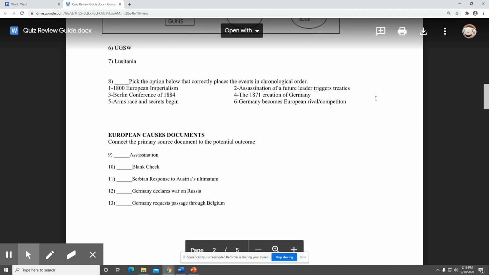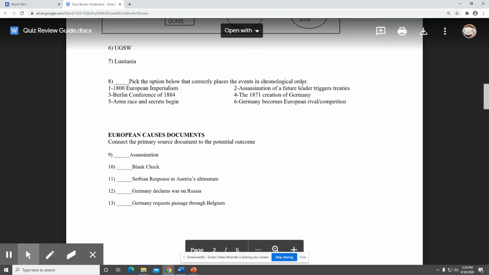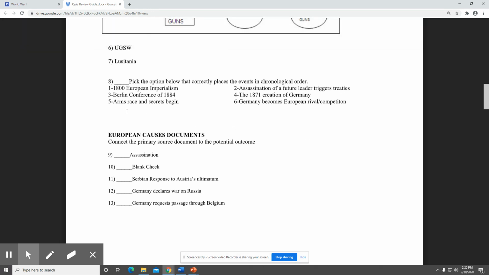Tough question, but that's looking at your understanding of events and making sure you have the correct chronological order. Now, I probably will use 1 to 2 on a test for these. If we were in class, I don't know how many of these I will use. Probably 2 for the first entire unit on World War I.